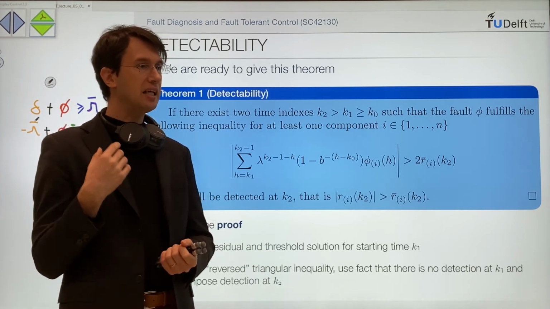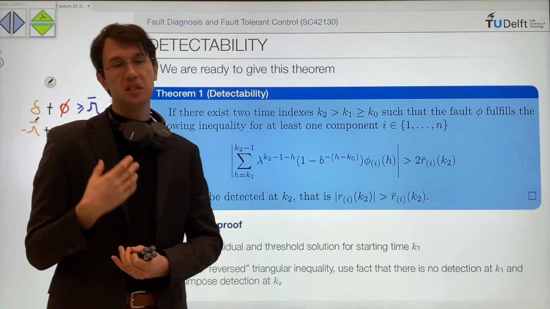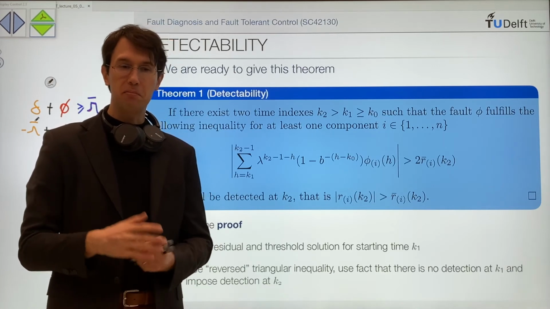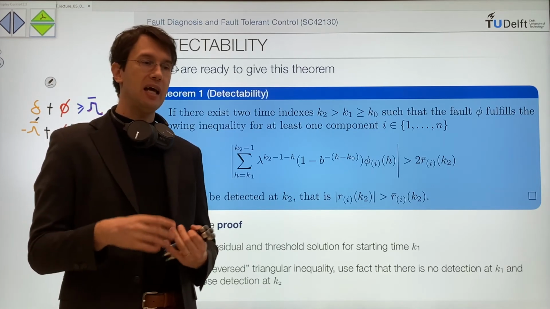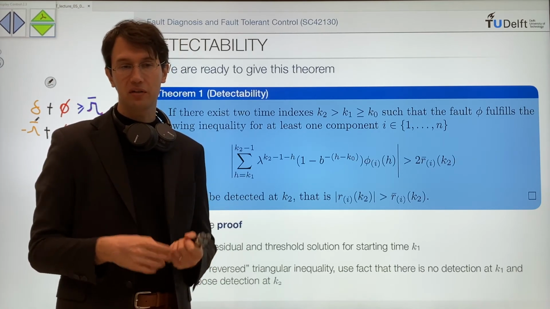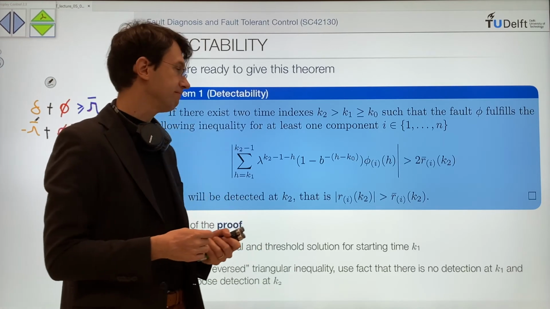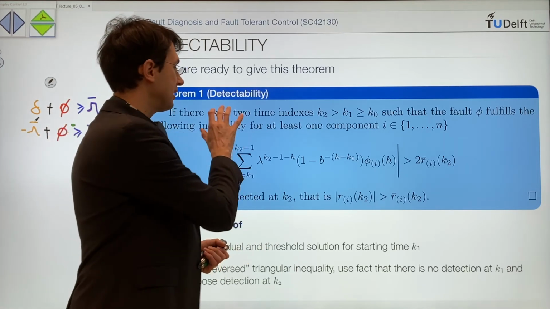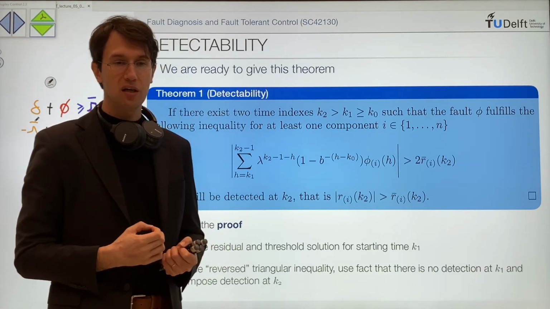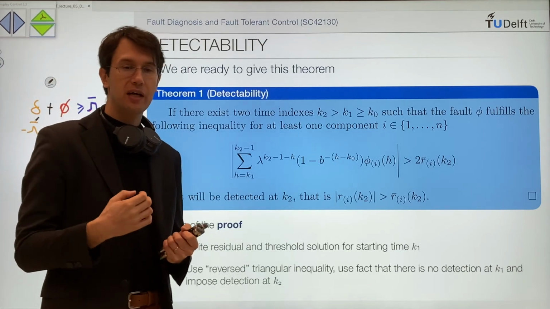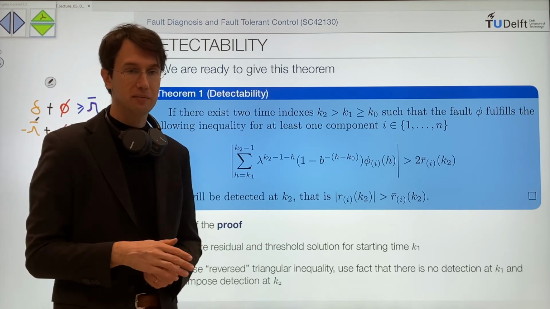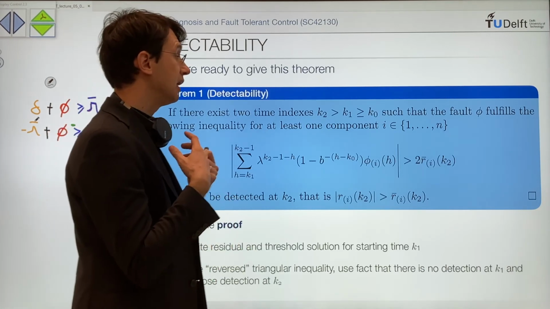Because in order to detect something with a threshold that is built on the maximum value of the uncertainty, the fault should be bigger than this. And should be bigger than this, and also consider the very unlucky case where the fault and the uncertainty have opposite sign. And this is a mathematical way of describing where is the compromise in this approach, where the misdetection rate is going to be bad because of the fact that we wanted a zero false alarm rate. So the compromise is here.